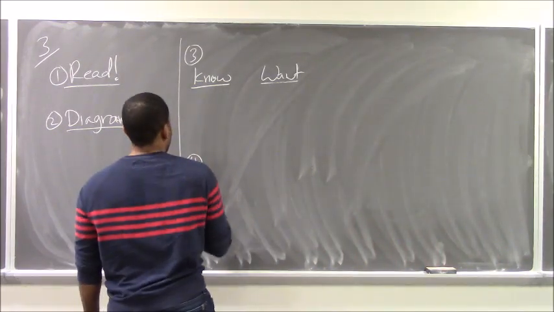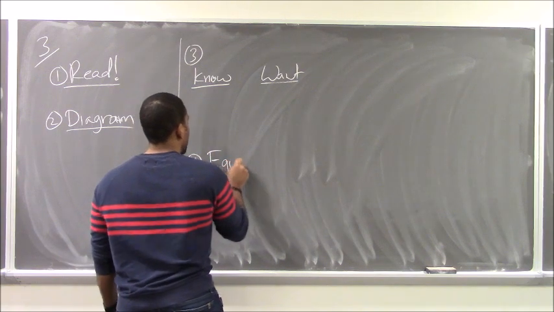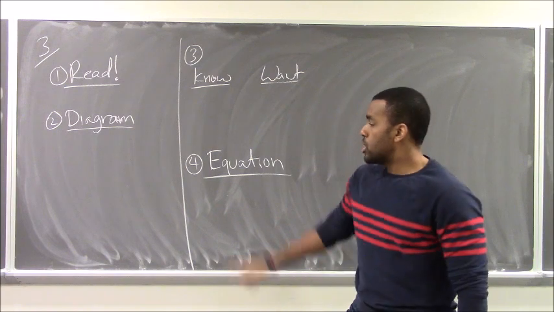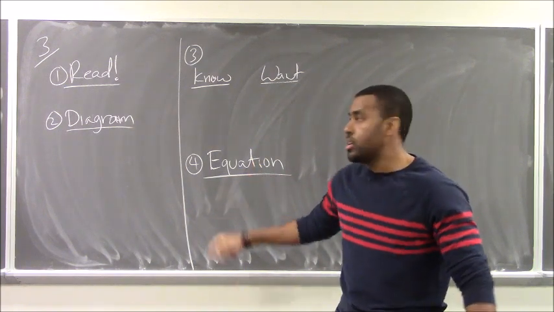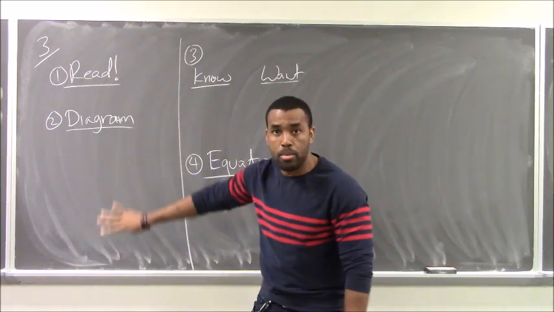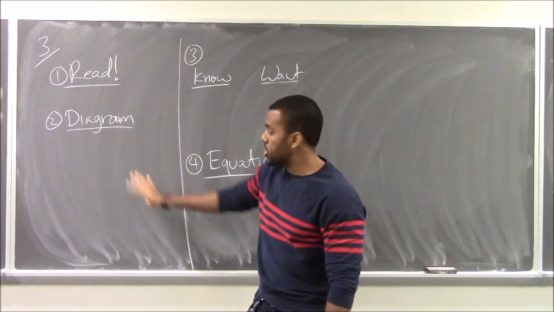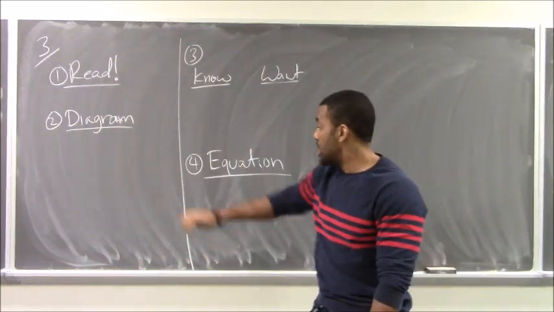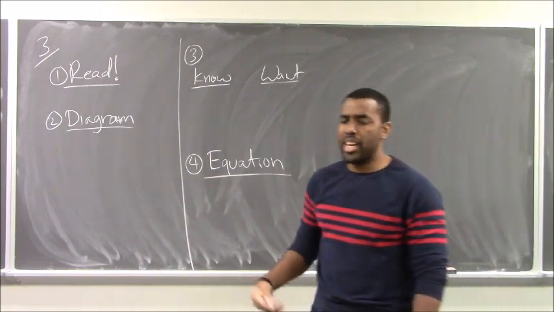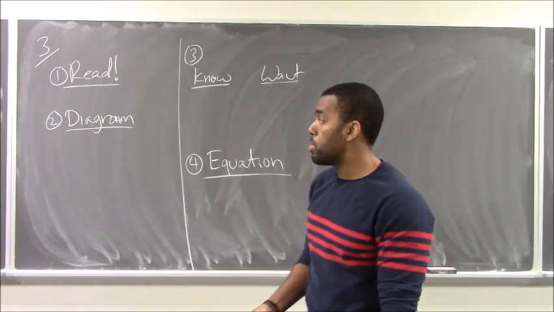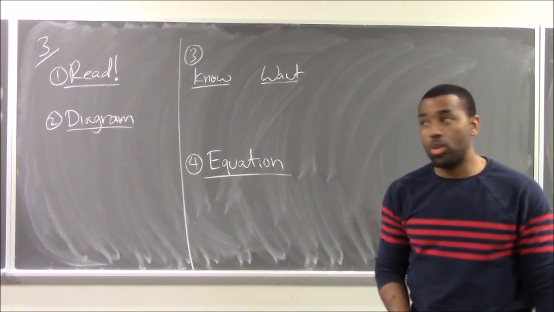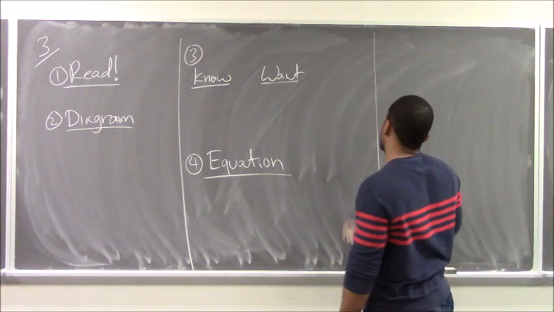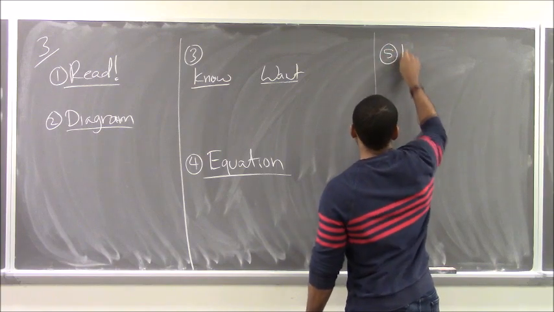Once you have that, the 4th step is to come up with the equation. As you may recall, the equation is often going to depend on some sort of diagram, picture, or way of conceptualizing the problem. So step 2 is going to help you with step 4 to set up the equation that applies. Once you have an equation, the next step is to differentiate that equation.